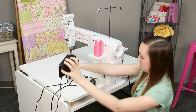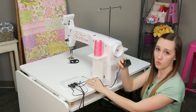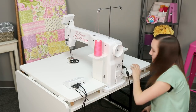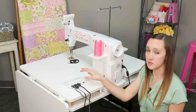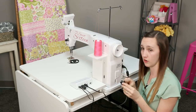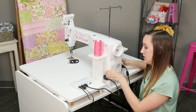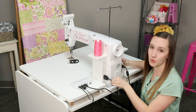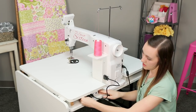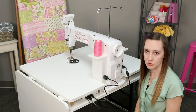So we have our foot pedal. We can go ahead and put that on the floor so it's ready for us. We have our power to the wall, so let's go ahead and get that out of the way. Okay, now because we plugged our foot pedal into our receiver, we're gonna take our machine to receiver cable and plug this end into where the foot pedal would go. So you remember there's only one way that we can plug this in, so we'll go ahead and do that. And you can also screw this in to the connection so that this won't get pulled out at any time. And finally, let's go ahead and stick this right under here. You can leave your receiver under here, and then that way when you're quilting, it's not gonna fall off the edge of the table and you can use your full table space.